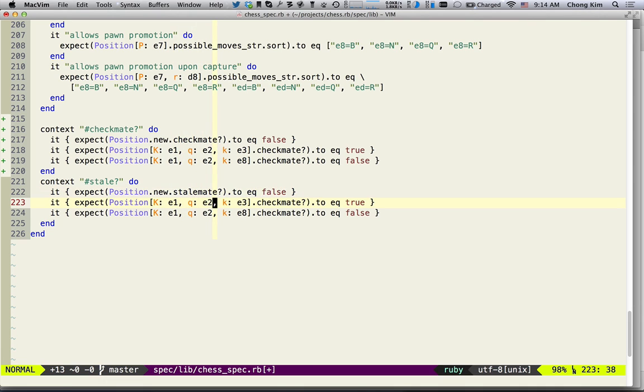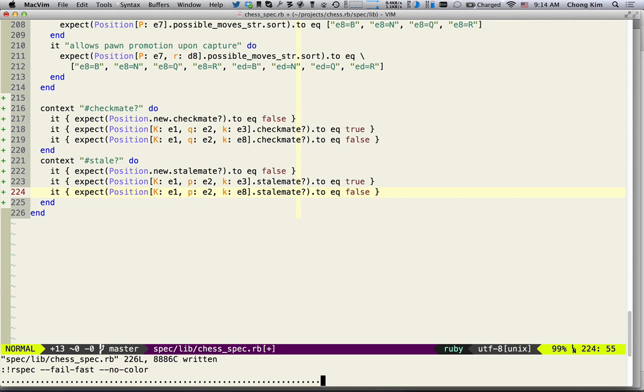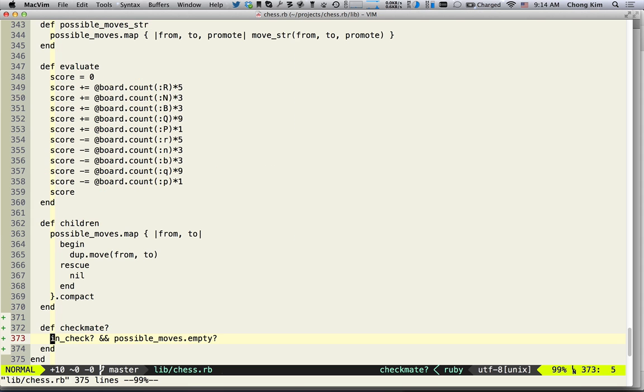That's false. I'll change the queen into a pawn, and change checkmate to stalemate. Okay, so we write stalemate.